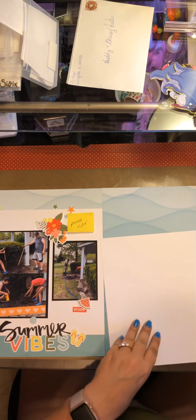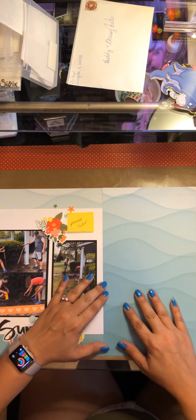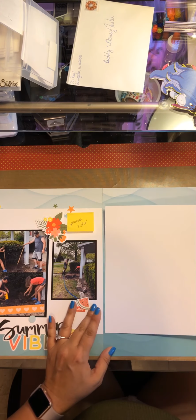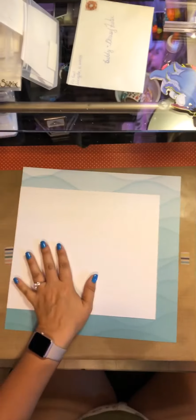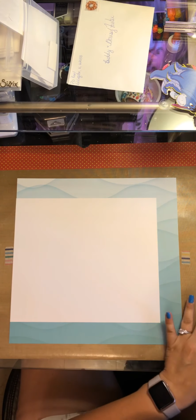What I'm going to do is line them up. I'm going to get some adhesive on one side of this white daisy cardstock, and I'm just going to line them up so that it's even. They're going to be facing each other in my album, but not so close that you'll be able to tell if they're off a smidge, but if they were off a lot, you'd definitely be able to tell. I'm going to go ahead and get the other parts of those laid down.